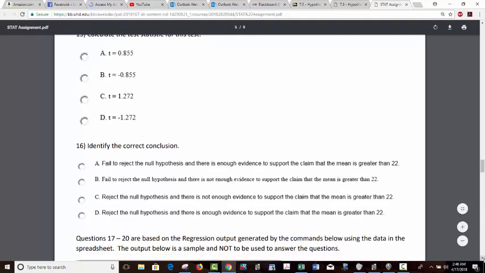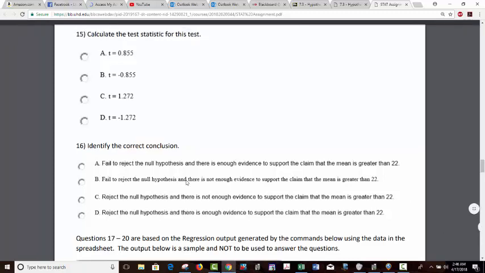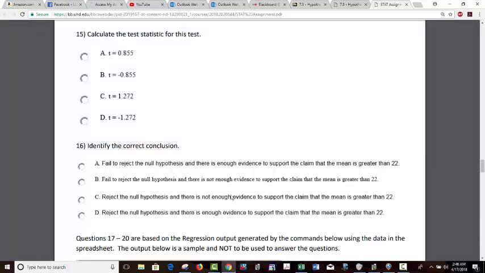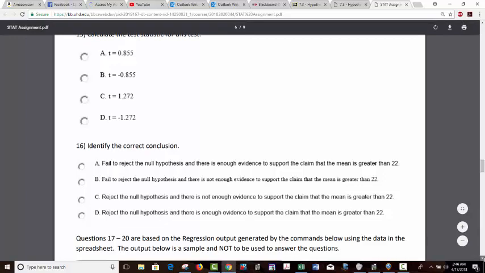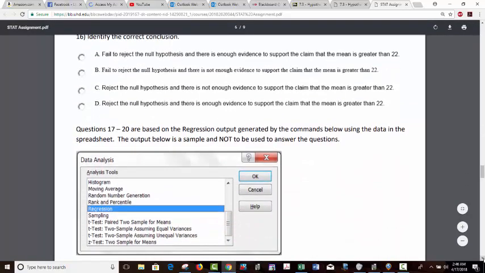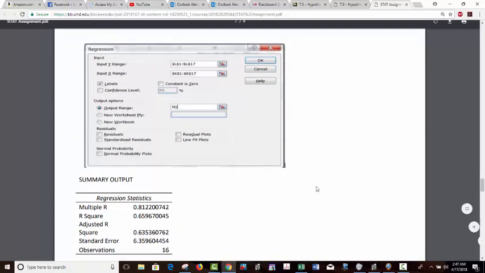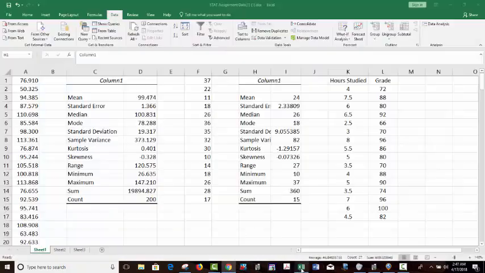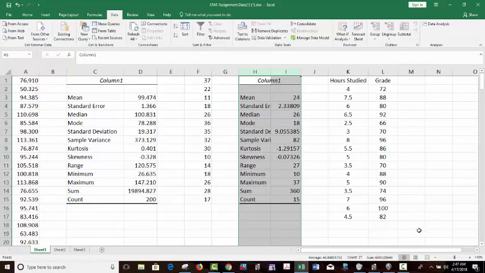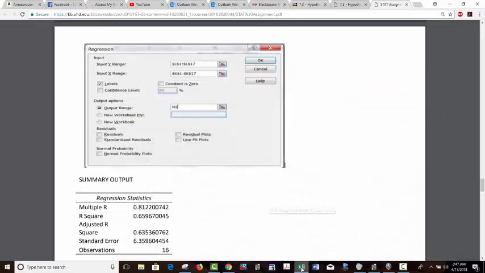Did the answer from the t-value from 15, based on the answer to number 14, cause you to reject or not reject? These three questions are all in that same section of notes I pulled up. Now here, this regression analysis. I'm telling you how to do that here.